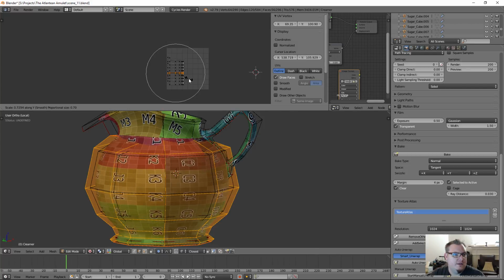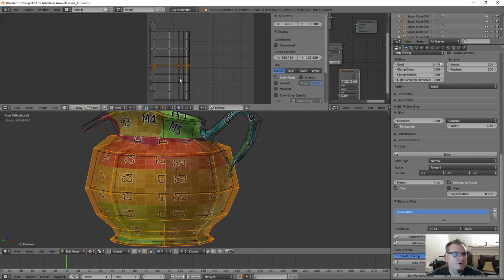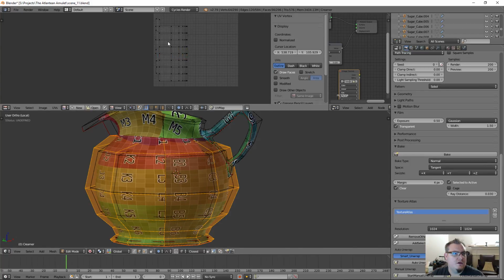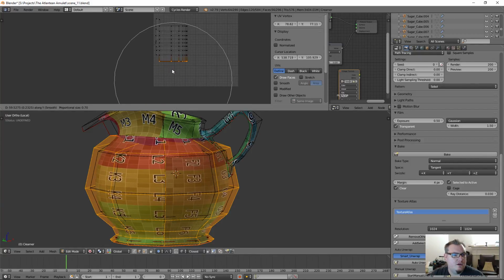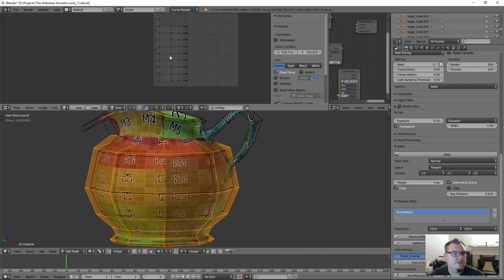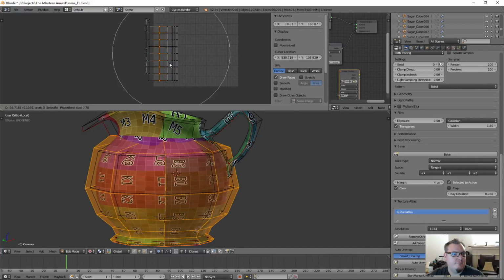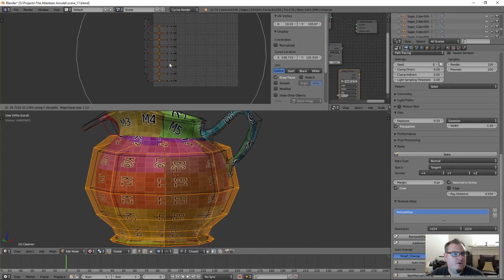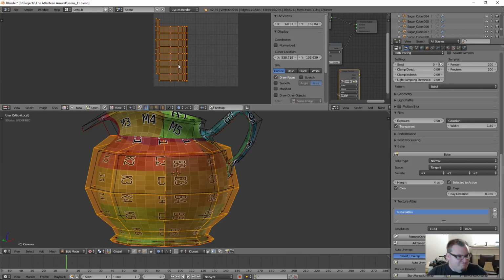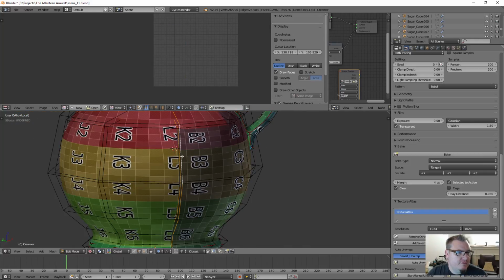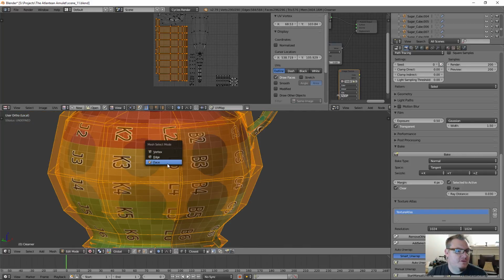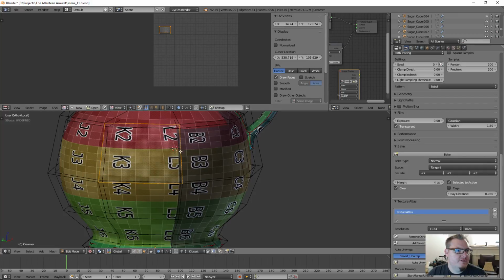So using proportional edit, we need to see what that needs to look like. Okay, so I'm mostly concerned with these areas right here. So if I were to select this face, we're looking at this area right here.